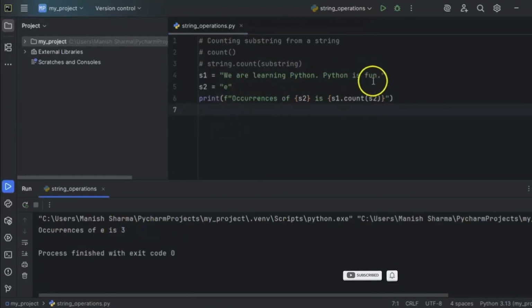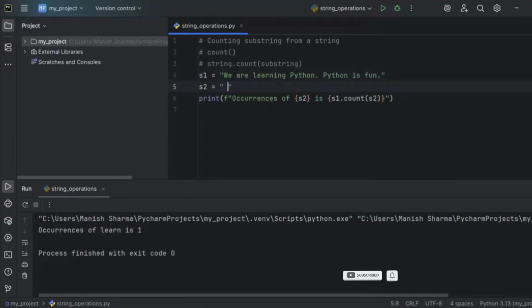Any other character for that matter also can be found. Let's say we want to find how many times learn is there. Is learn present in S1? What do you think? Yes, it is present, but it is learning. Will it count learn here? Yes, it will. So remember that it will not count words. It can count any character combination in the same sequence. It is there one time. So let's say you want to find ing. So ing can also be found. HON, if you want to find HON, can also be found. In between also, if you want to find, it can find.